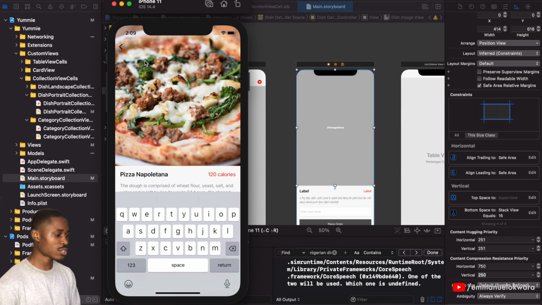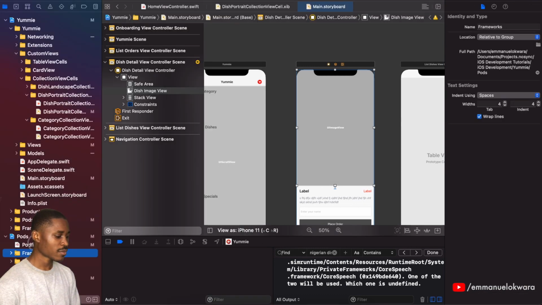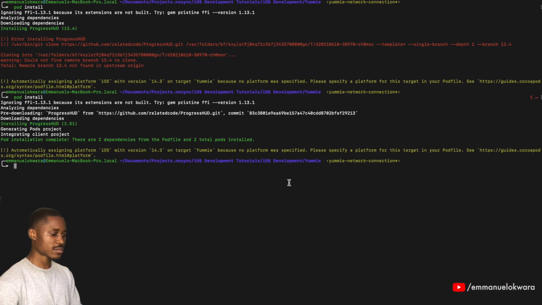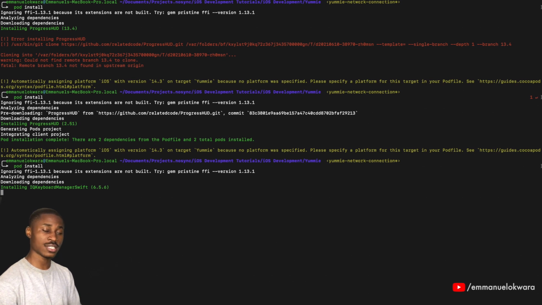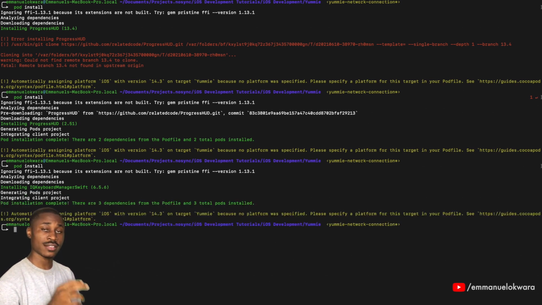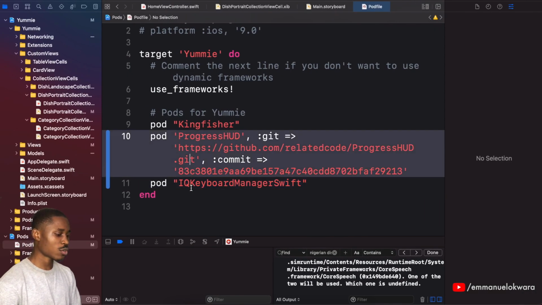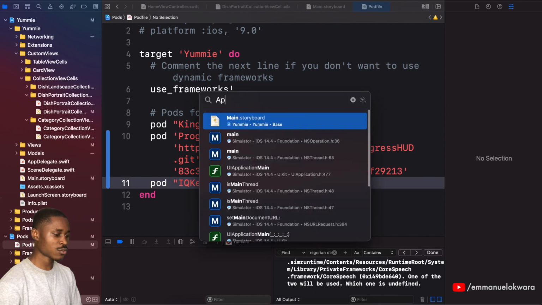All right, so the first thing we're going to do is head over to the pod file, and we're going to be adding a new pod right here. And this pod is going to be called IQKeyboardManagerSwift. All right, now we're just going to go ahead and run pod install. It's going to basically handle the feature where the current editing field is always visible, right? Rather than us implementing some complex math and all those things, I'm just going to use this to do that for us.